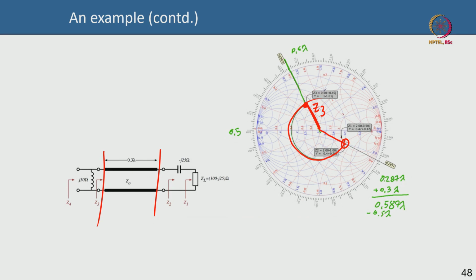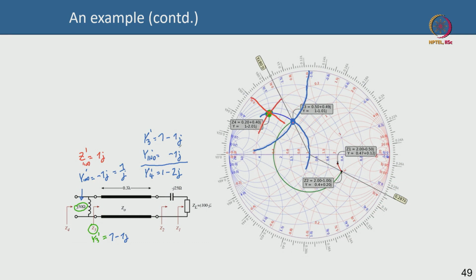Now, what will I do? I have to add j in parallel. So, it is better to convert into y parameter now. Till now it was only the red curve, now I look at the blue curve. This Z3 I can go here on the admittance chart, I can read this value. So, I will get the corresponding y3. So, I read the value here in the y like this and then like this, I see the y3 value. The y3 value comes out to be 1 minus j1. So, this is your y3 value, great.